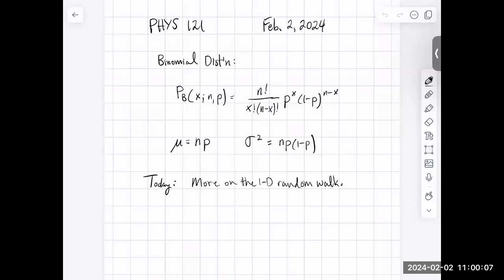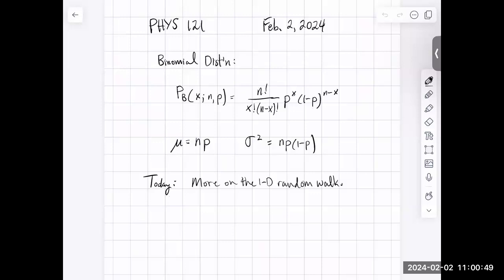Let's get started. So what I want to do today is finish off our discussion of the binomial distribution. If you remember, we did this silly problem where we imagined a drunk trying to walk home, and they could either step to the left or to the right. Maybe we count steps to the right as a successful step. So what's the probability of x steps to the right out of a total of N steps when the probability of one step being to the right is P? And so it's given by this thing.